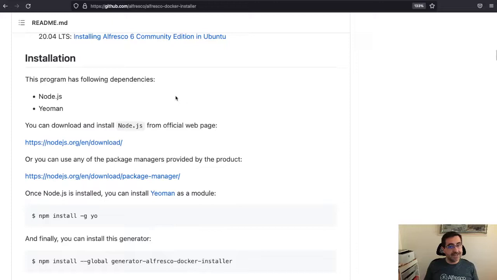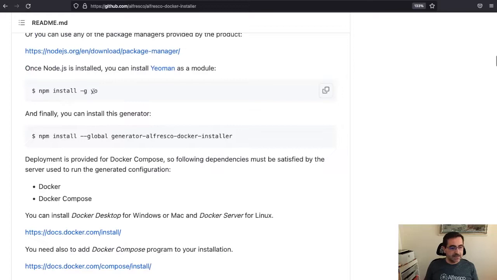So it has some requirements in your computer: you need to have Node.js and also Yeoman installed. Just install Yeoman with Node.js, and after that you can install the Alfresco Docker Installer generator. Obviously, you also require Docker and Docker Compose in order to run the Docker Compose template produced by this project.